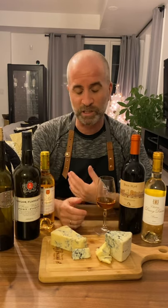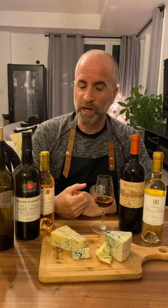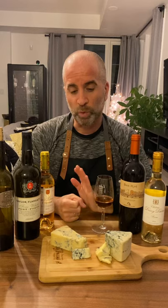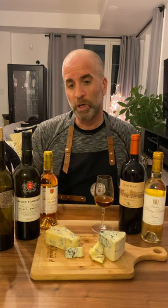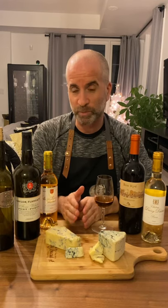If you're a fan of blue cheeses — the veined cheeses, the Stiltons and so on — this is a need-to-know of what to pair with them. The rule of thumb here is the pungency, the way the cheeses have been aged, the veins and how they come across. Those flavors are going to be very harsh and creamy. You want to stay away from white wine and red wines — it will just make the wine taste worse and the flavors will be all over the place. With blue cheese and Stiltons, because of how pungent they are, you want to pair them with a sweeter wine.